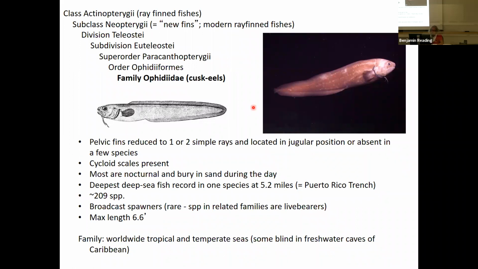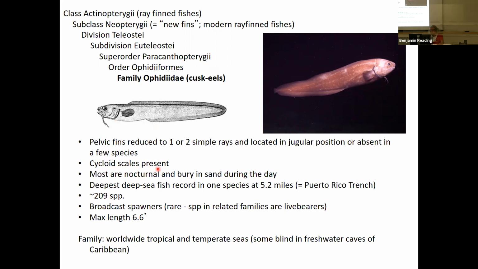Next family, Ophidiidae, the cusk eels. Now again, they have this eel-like body. The dorsal fin comes all the way around the caudal fin. It is really the dorsal fin, caudal fin, and anal fin are all sort of contiguous. Pelvic fin is reduced oftentimes to just two simple rays. So for instance, these two things right here are the pelvic fins, very much anterior and oftentimes reduced. They're not really even a fin. They're just 2 or 3 rays or hard spines. In many cases, they're completely absent.